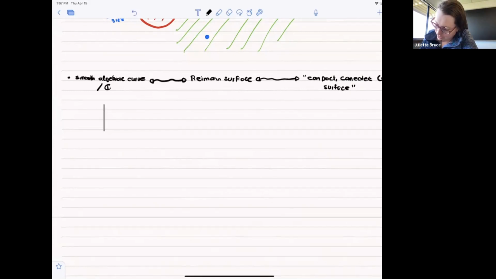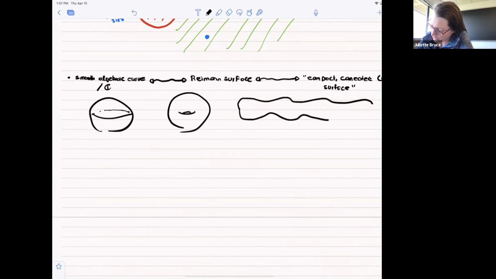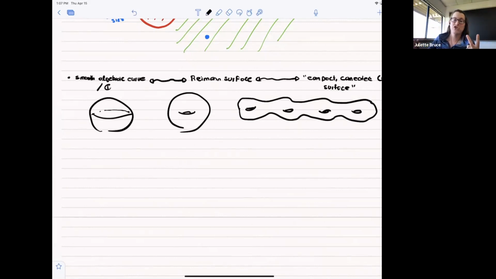So for example, a very nice surface that I like is a sphere. Maybe you want a donut in the morning. That's a nice surface. And maybe you want a donut that has more holes, something like a weird apple fritter that has a bunch of holes. So these are surfaces. These are curves to algebraic geometers because they have real dimension 2, but over the complex numbers, they're dimension 1. Well, it is almost lunchtime depending on where you are, so that makes sense to be hungry.